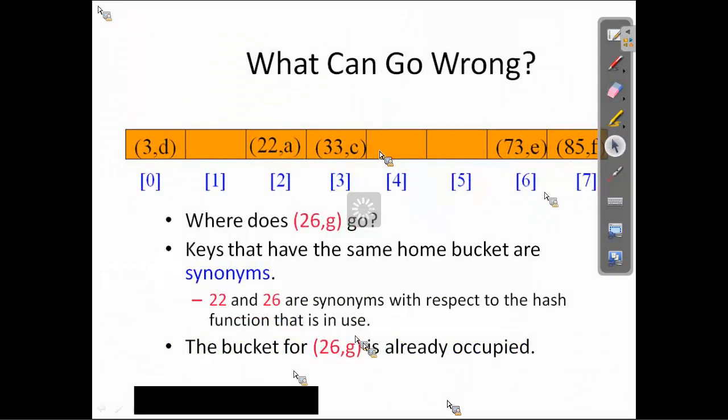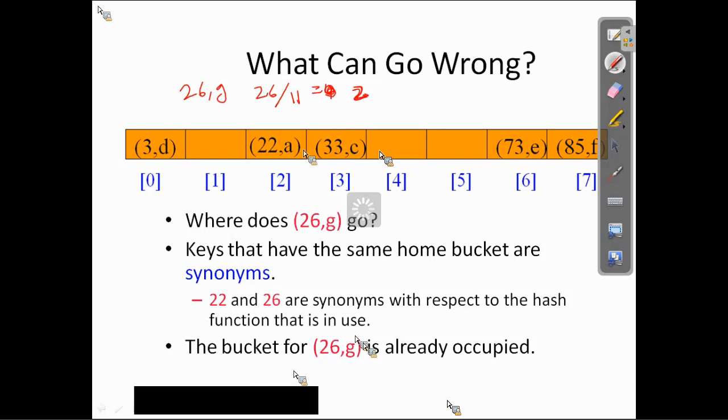Okay. Now we'll talk about collisions. So this is the original data. Now a new piece of data came in, which was 26G. So what happens with 26G? Using the same logic, 26 divided by 11 is 4. Actually at 4 there is nothing. No, 26 divided by 11 is 2. Sorry. 26 by 11 is 2. So now you have a collision.